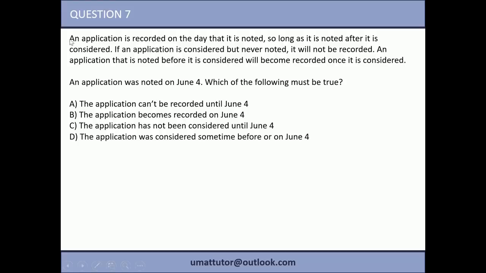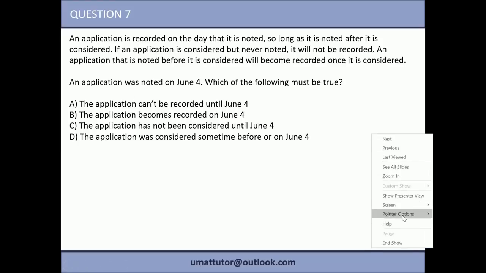So what we have here is some system where for any given application, that application will be noted, considered, and recorded in some order. But depending on what that order is, the outcome can also be different. Now, as you can see from the passage, there are 3 sentences there, and each sentence gives us a different order or a different system that can be done for an application. So what I'm going to do is sketch down the bottom of the page just those three different systems to help better visualize how this can all occur.